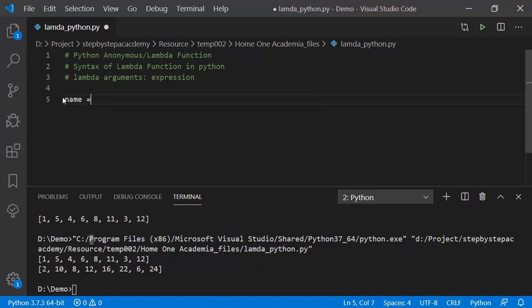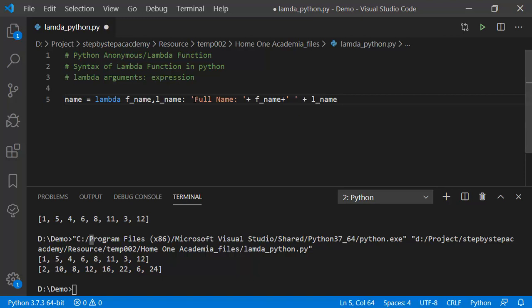Now let's say name is equal to lambda, and then I'm going to pass two expressions, that is, f_name and l_name. What I'm going to do is join these two names. So first, I should write it like this: full name is equal to a concatenation, first specify f_name, then plus, then a space, and then again l_name.